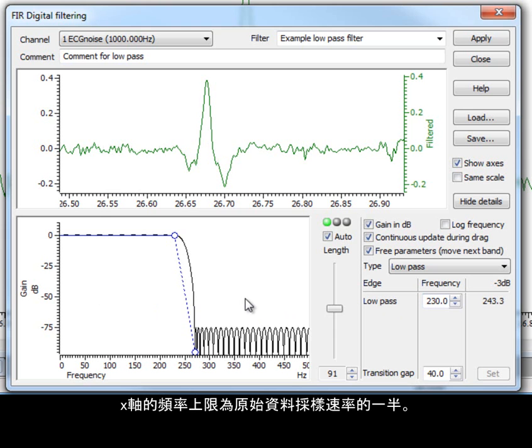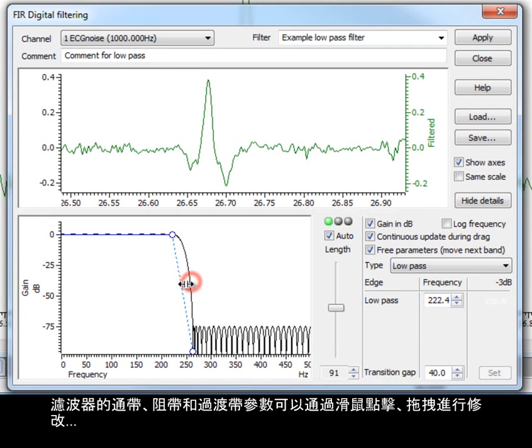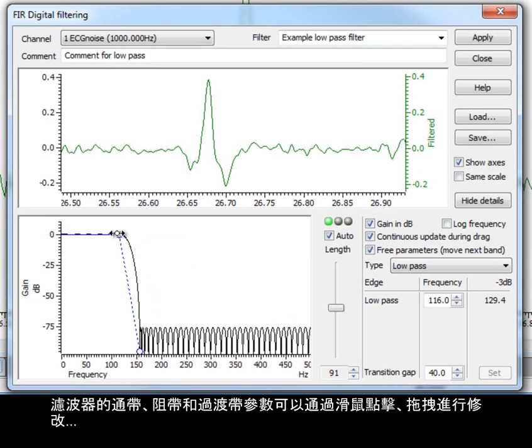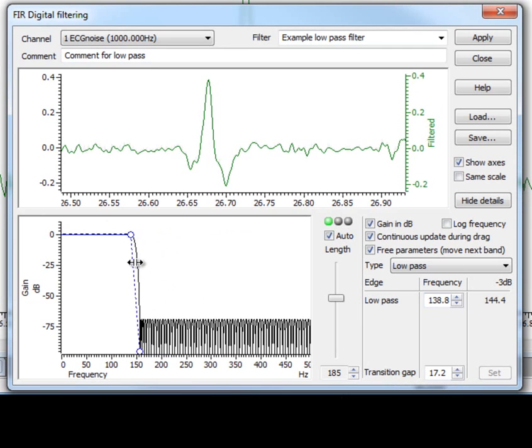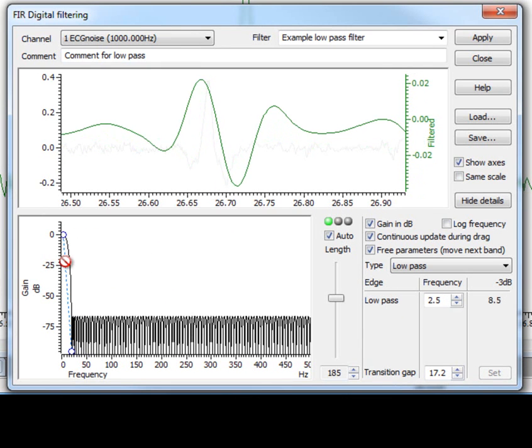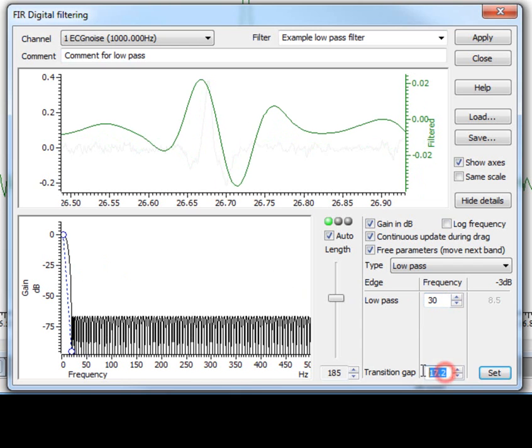This shows the frequency range up to half the sample rate of the raw data on the x-axis. Pass bands, stop bands, and transition gap settings of your filter can be edited by clicking and dragging with the mouse, or you can edit the settings directly in the appropriate fields of the dialog. And click the Set button.